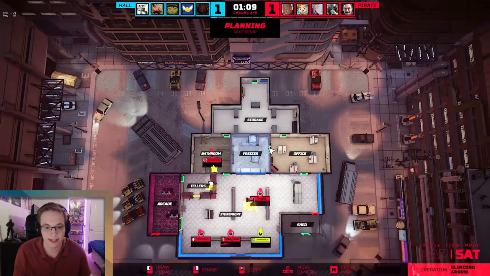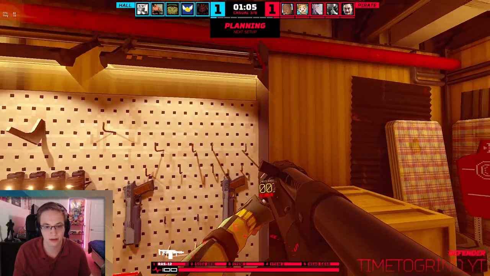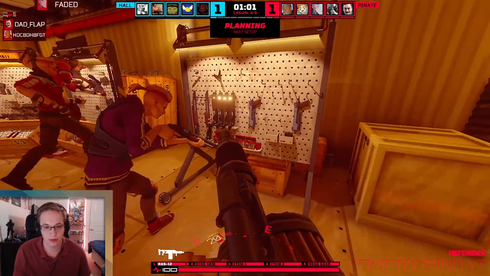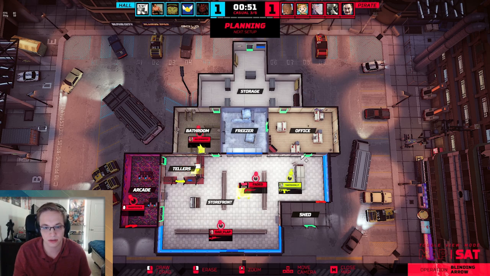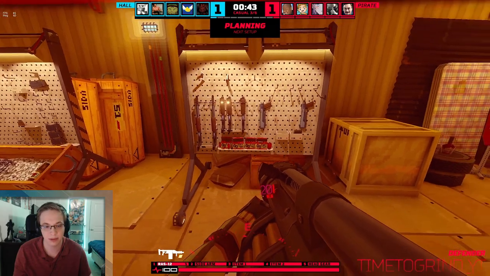So, let's see. Okay, I'm gonna take the auto shotgun here, if that's okay. Yeah. I will take... What is this? Dominates long range. Okay, where do I want to play this auto shotgun? I'm gonna play the auto shotgun in office, because if I see them from shed... I guess I'll just take those. How do you see your inventory? It's at the very bottom, middle.